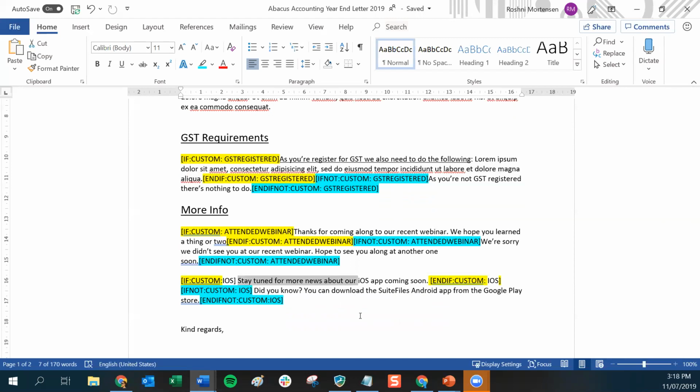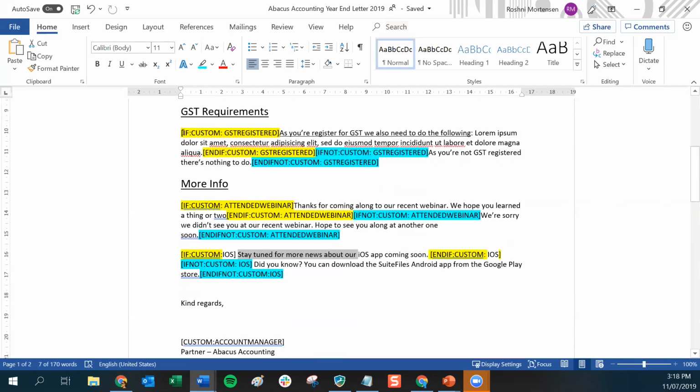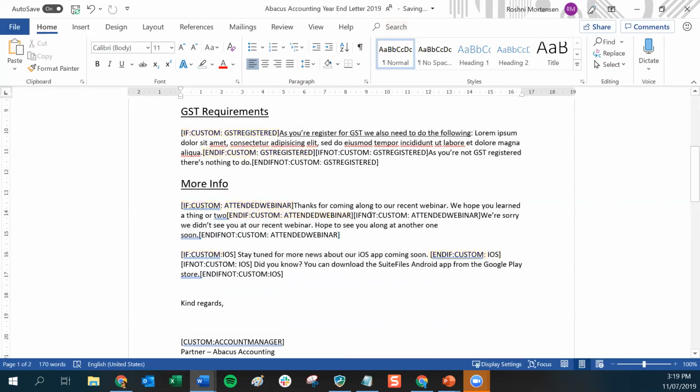Once that's done, if you're happy with all of the formatting and merge fields that you have used for your client, then I'm going to also just remove all of this highlight. As part of our follow-up to the webinar today, we'll send you not only a link to the recording, but we'll also send you the examples that we've used in today's session, so that you can hopefully copy and paste those into your documents as well.